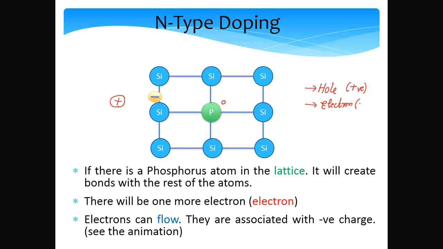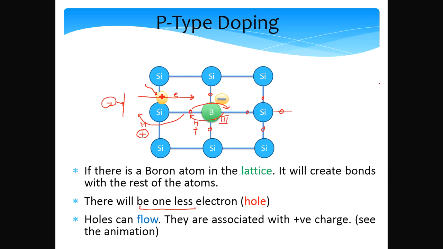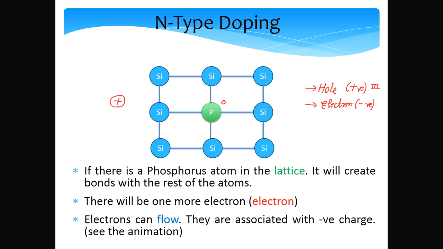Electron carries negative charge. So how is a hole introduced? A hole is introduced when you dope silicon with a group 3 element. So in that case, one electron is missing, as you can see from the previous slide. One electron is missing from the lattice, so that creates a hole, and the hole can migrate and electrons can come and fill it up. So basically the hole in this case is thus associated with positive charge. Similarly, in this case, we'll have an extra electron which can migrate within the lattice, and it will migrate towards the positive terminal as is shown in the animation over here, and thus it can carry current.